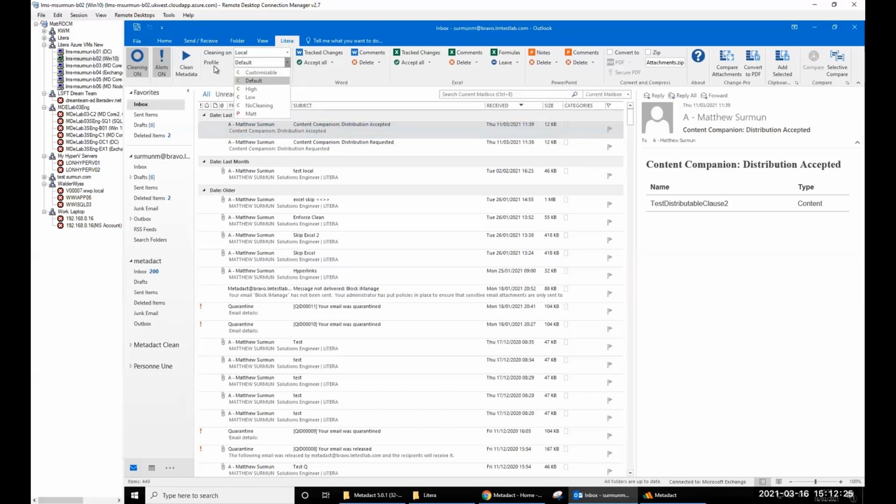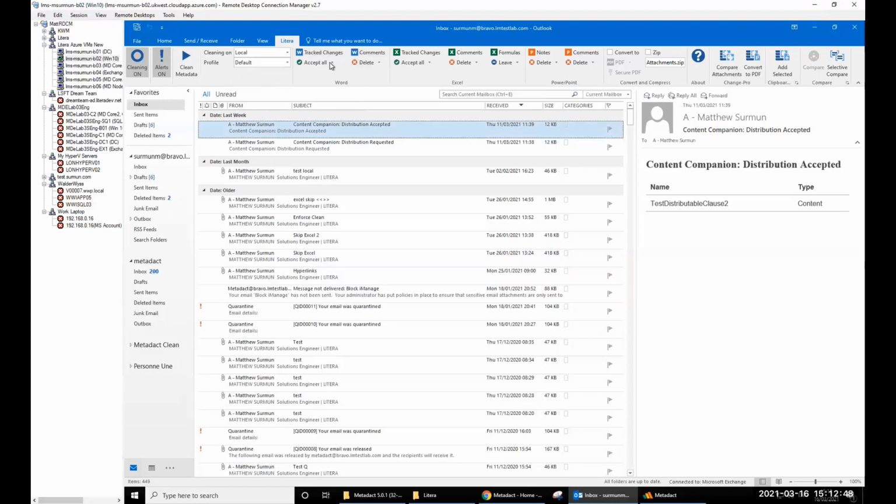And we have various profiles we configure. Out of the box, we have default, high and low. I've created my own additional profiles, but out of the box, default contains our recommended set of cleaning actions. High will clean more metadata and low will clean less.